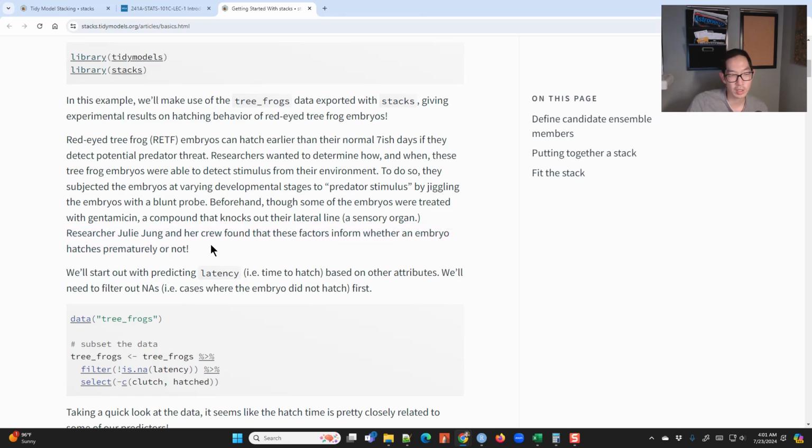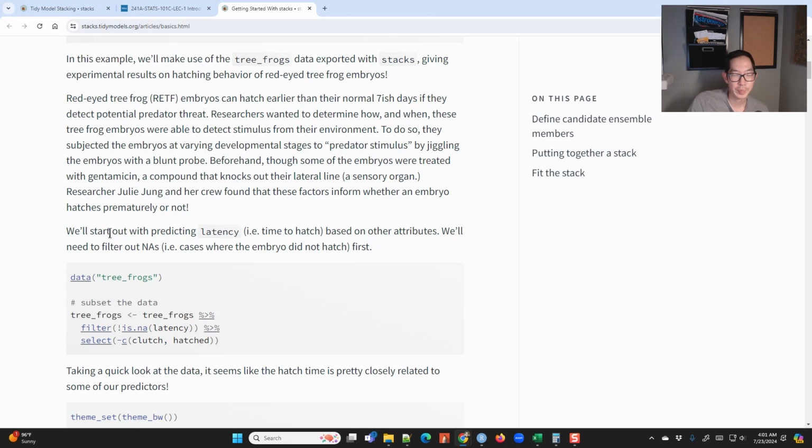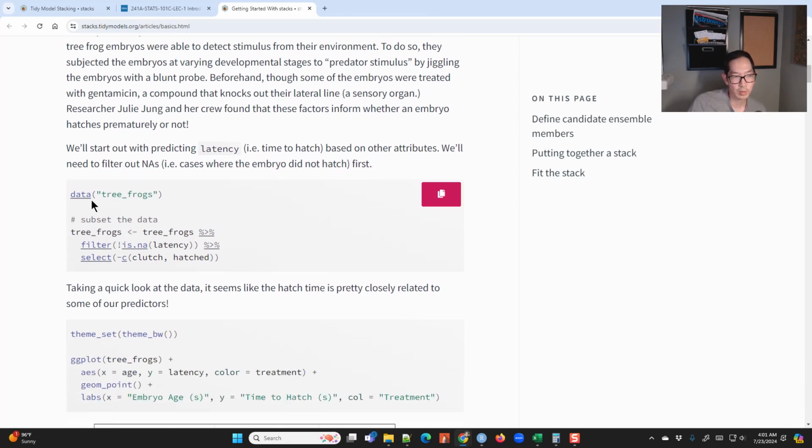Okay, so here the variable we're going to try to predict is called latency. That's basically the time to hatch. And we're going to look at whether we can predict that based on the other attributes. It says we'll need to filter out NAs. Those are cases where the embryos did not hatch first. So we'll load up our data.